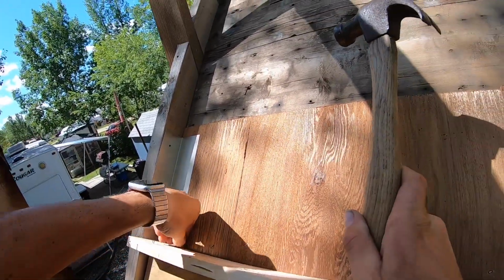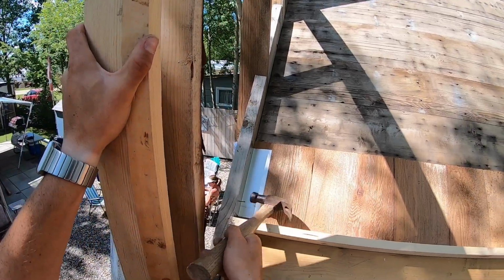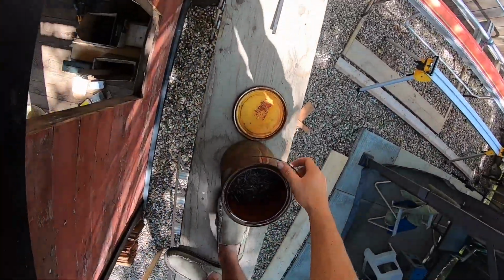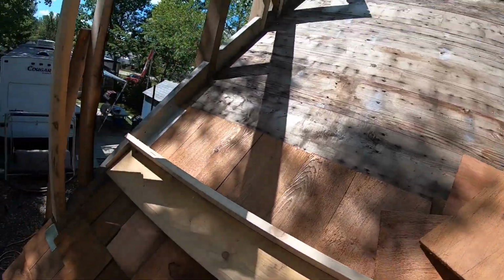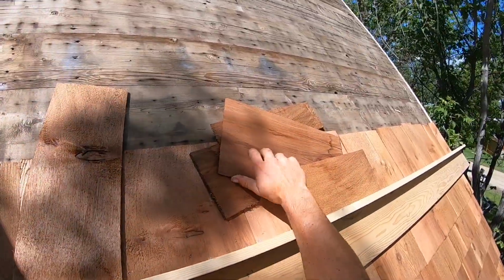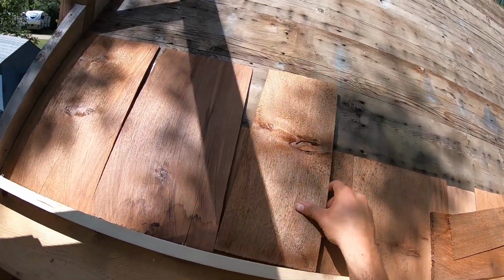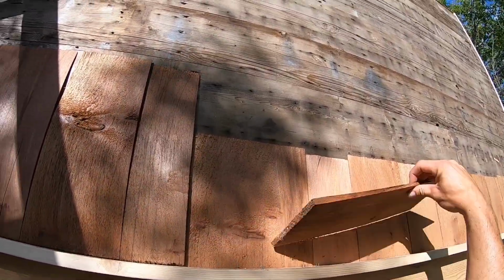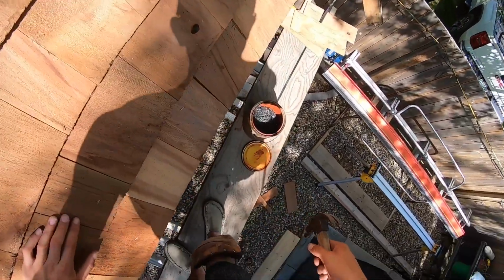Oh, yeah, see, this is the issue. Trying to do this in just an awkward position. Yeah, this would probably take me a week to do if I was hand driving every single nail. Oh, some of these are really crooked. Holy, that's bad. Okay, I'll run these for now as a demo.